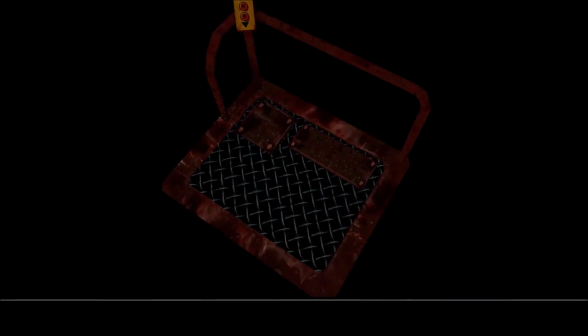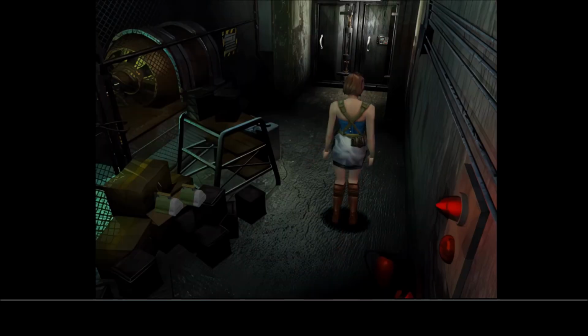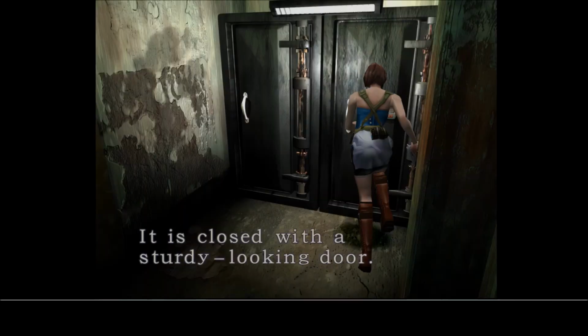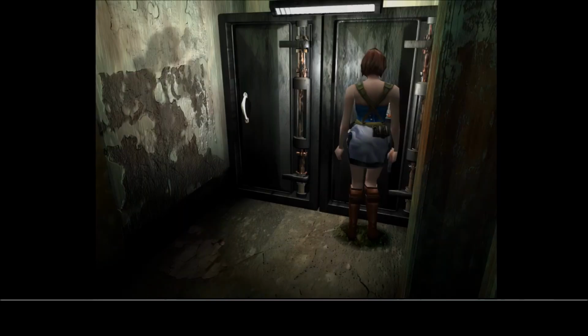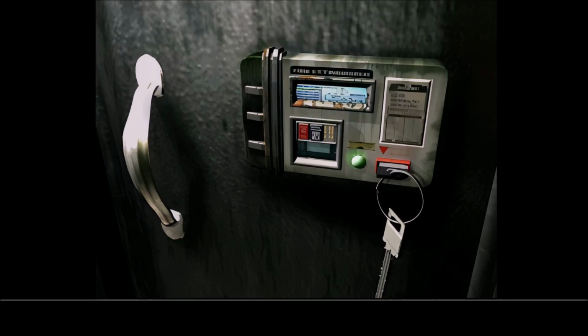This is where you have like the little armory. There we go. Got some more explosive rounds. Let's get this first, see if we have the space. It is closed with a sturdy looking door. A tiny slot where a plastic car could fit. A lot of people miss this because they don't bother going there after they beat Nemesis, so they miss the rocket launcher being here.